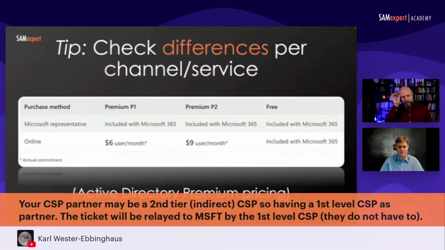So partners are required. CSP partners are required to purchase. Actually, no. Wait a second. Are they required? So there are three levels of partner support from Microsoft. One is your MPN partner benefits, which you may use. I'm not sure if you may use them with CSP. I need to update that. I don't remember that from the top of my mind. But they're usually not enough. They're tiny. So what partners normally are almost required to purchase are two support packages from Microsoft.